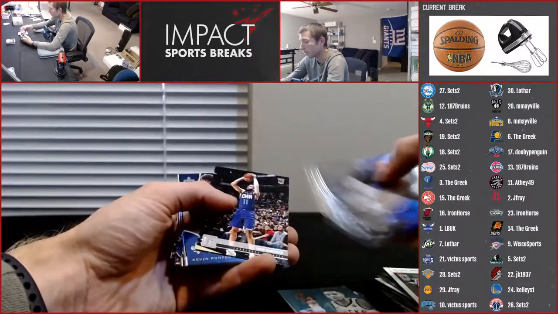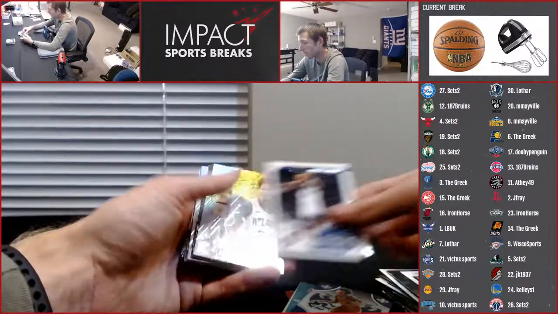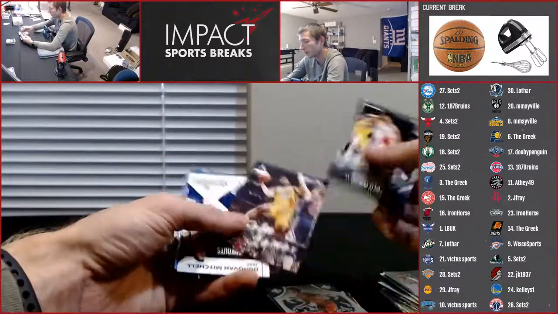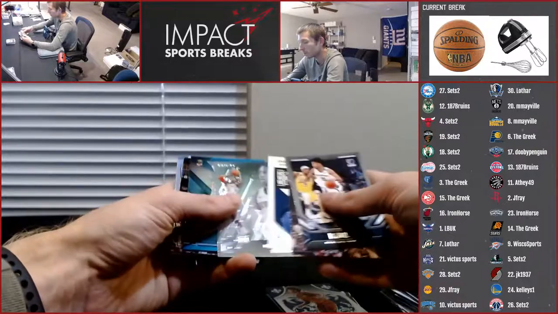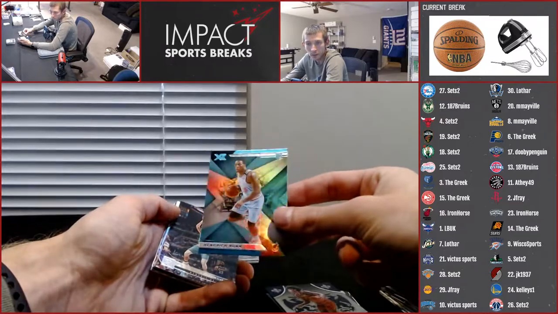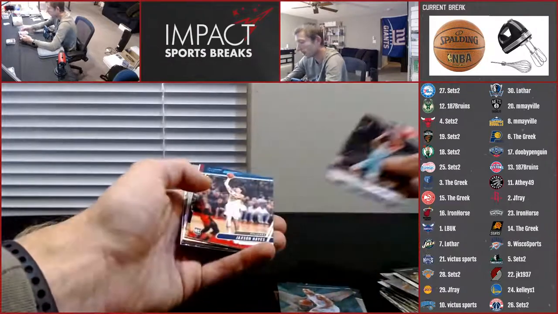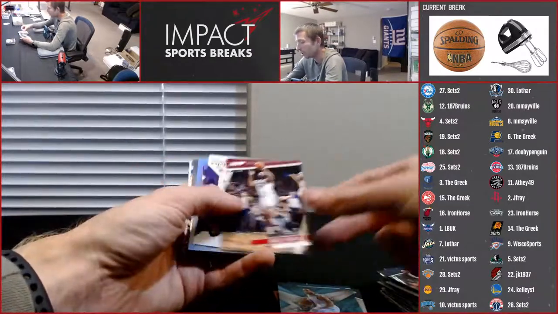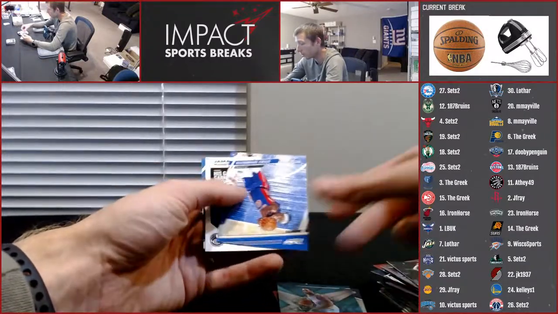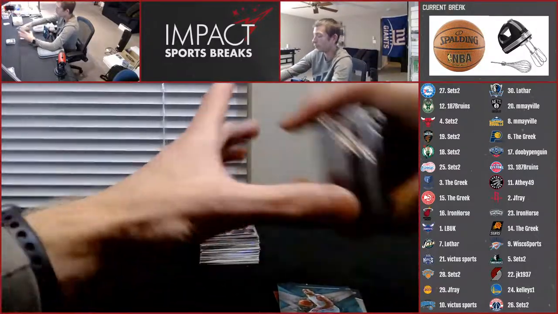Kyrie Irving, Romeo Langford, Brandon Clark XR, Cody Martin, and a nice Kevin Porter Jr. from Crusade. Giannis from Chronicles base. Culver from Threads. Cam Reddish from Essentials. Brandon Clark Playbook. LeBron from Luminance. Mitchell Chronicles base. Barrett Essentials. And another nice teal, Kendrick Nunn. Heat. Iron Horse. XR. It's a nice one. Brandon Clark. A Jackson Hayes Prestige teal. Harden from Prestige. Fox Chronicles base. Jackson Hayes Marquis. Garland. Cody Martin teal from Panini. Prestige. Jamal Murray and a PJ Washington Jr. Recon.